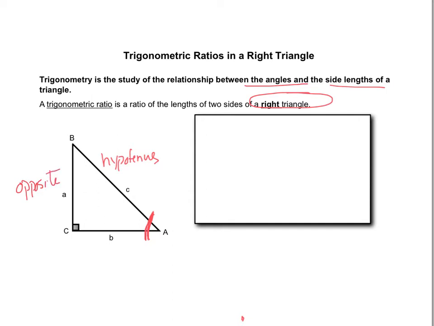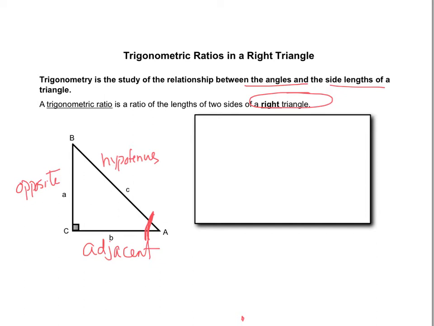And the other side that's left, we call it the adjacent. Another word for adjacent is next to. So we're looking for the side that's next to our reference angle. Well, you might say, we have two sides that make up the reference angle, but this one we already labeled as the hypotenuse. So this is the side that's left that's also next to, or adjacent to, the reference angle.